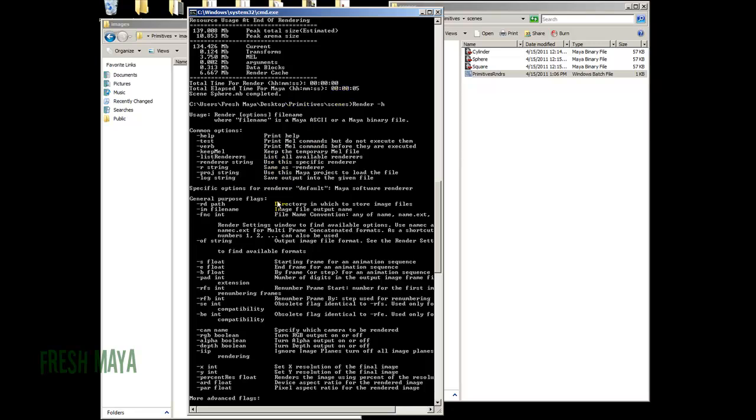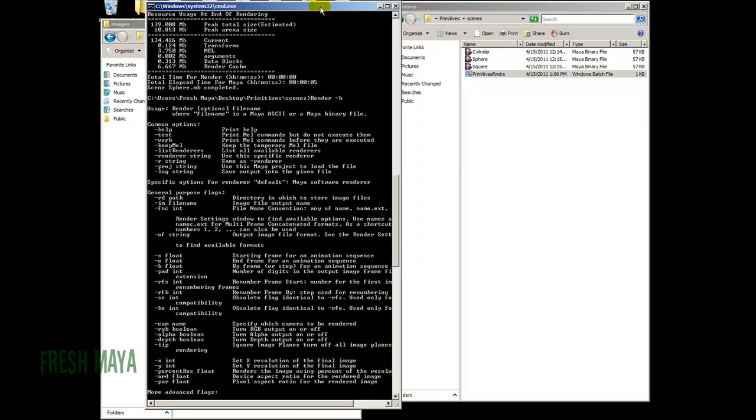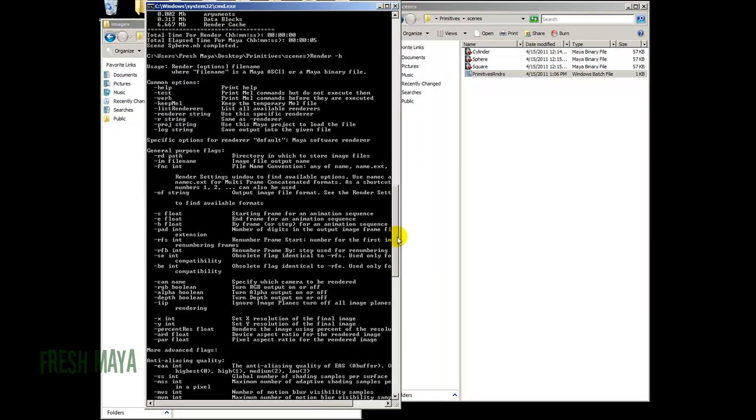For example, let's say that you wanted to save your file as a JPEG. So if we look in this list, you'll see right over here, -OF allows us to change the output image file format. So -OF space, and then what we want to change it to. So a string value, just text.